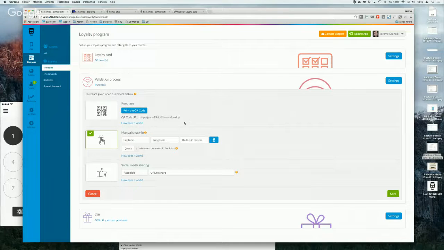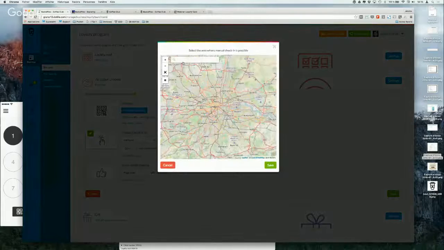So there is a security process you can set up with this manual check-in. First, you can decide to enable the check-in inside a defined area. So, for instance, you can put here the address of your shop.